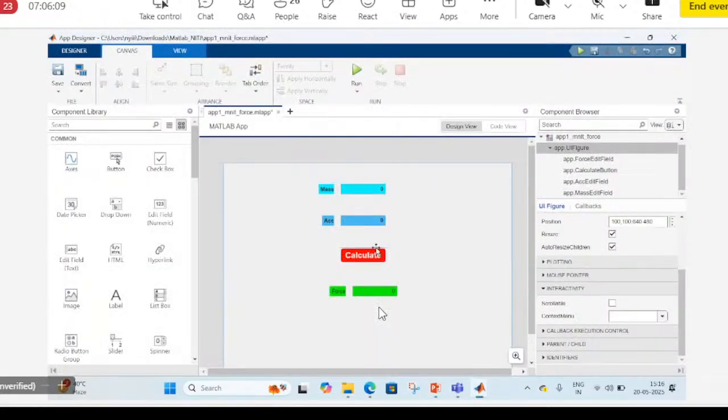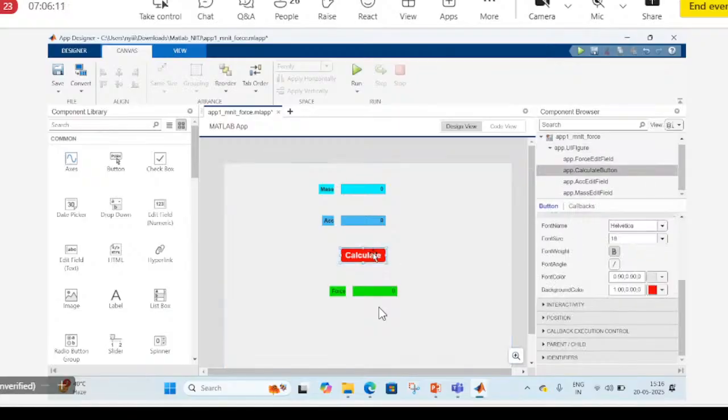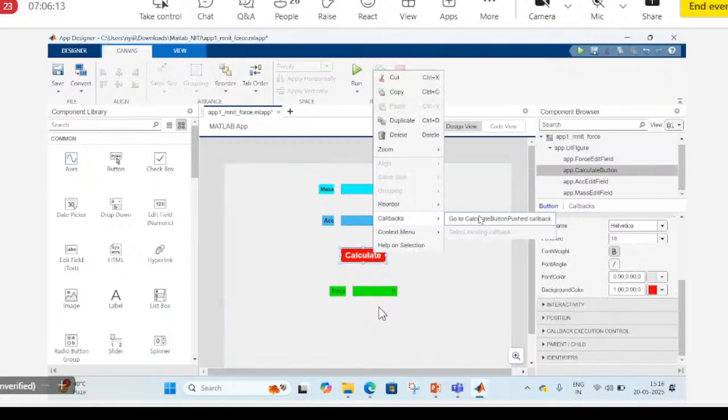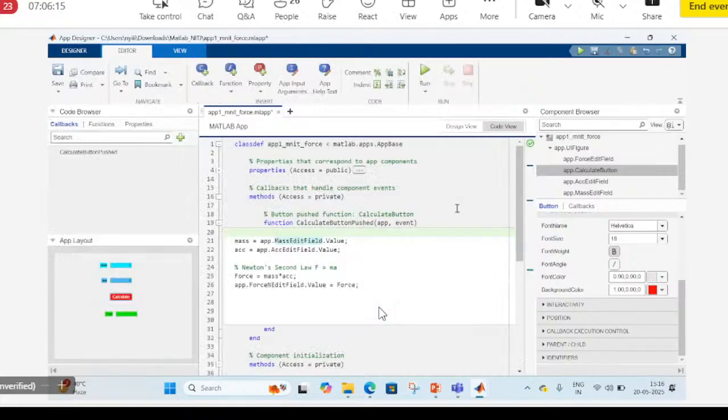Okay. So under calculate, right click on the calculate, and it will take you here, where you can write your own code. What I've done here is written mass equal to app dot mass edit field value.